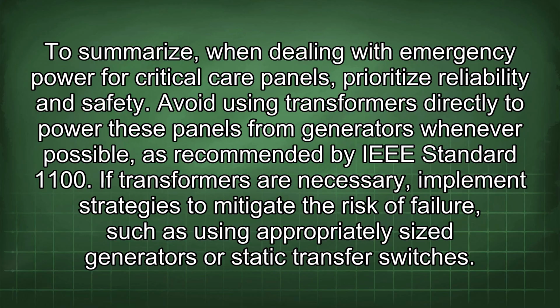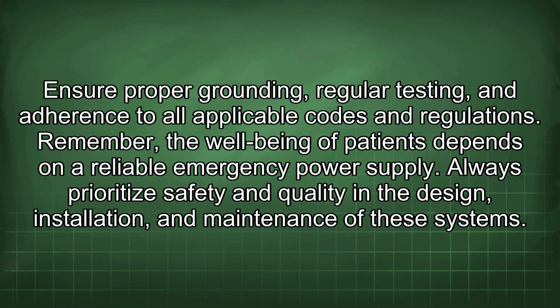Avoid using transformers directly to power these panels from generators whenever possible, as recommended by IEEE Standard 1100. If transformers are necessary, implement strategies to mitigate the risk of failure, such as using appropriately sized generators or static transfer switches. Ensure proper grounding, regular testing, and adherence to all applicable codes and regulations. Remember, the well-being of patients depends on a reliable emergency power supply. Always prioritize safety and quality in the design, installation, and maintenance of these systems.